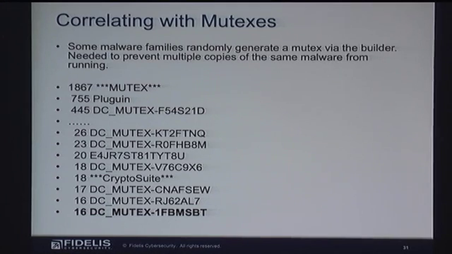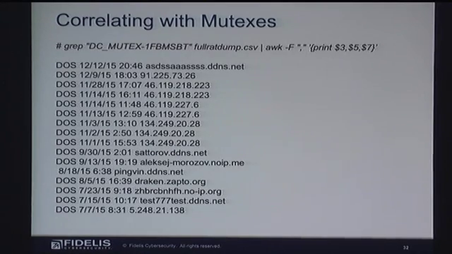1FBMSBT. Not terribly likely in the real world that you're going to find two separate individuals who end up with the same mutex. Theoretically possible, but not probably likely. So running back of everything that mapped to that mutex with Dark Comet, I see that despite the discrete IP addresses or host names, over a time span from July to December, so five months, all except in that one instance in August use the same campaign ID of DOS.